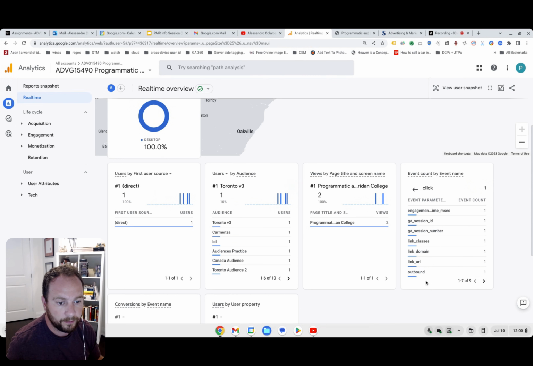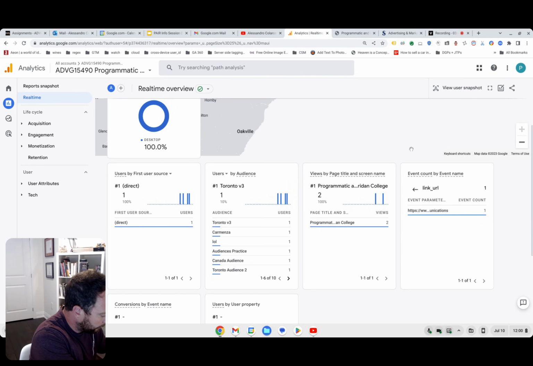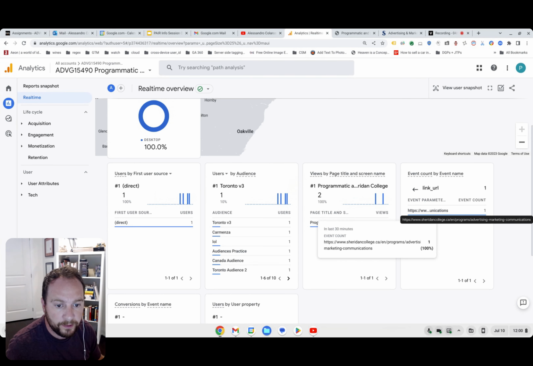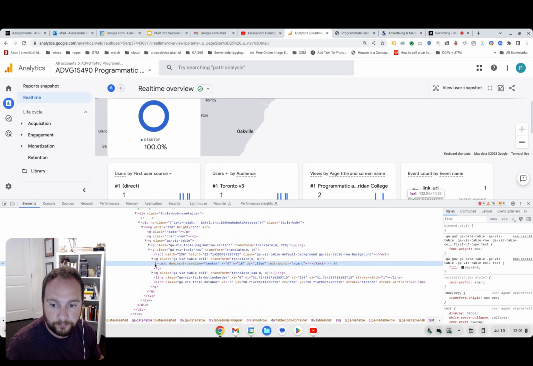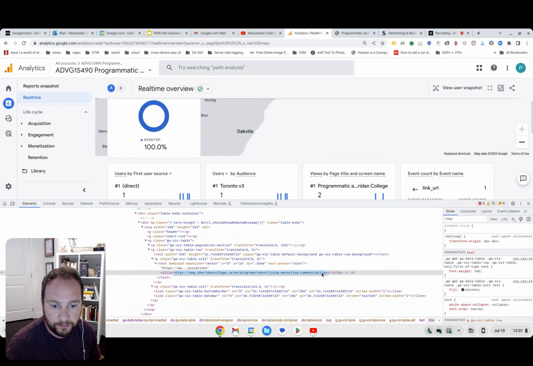And then link_URL, and then I'm going to say contains advertising, marketing, communications. Okay. Is there a way I can see this whole thing? Yeah. So if you do an inspect on it, you can just grab the text. Okay.